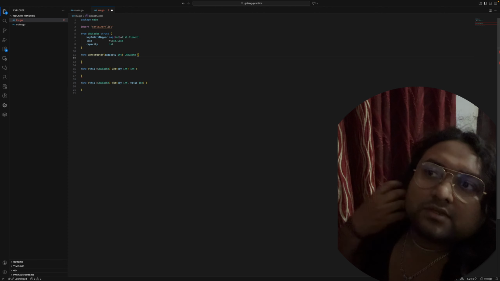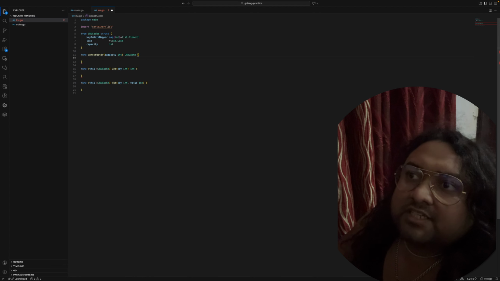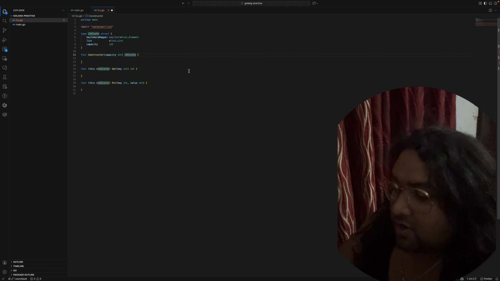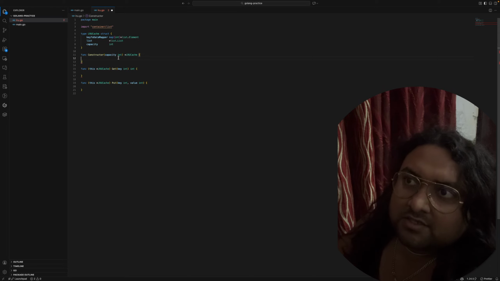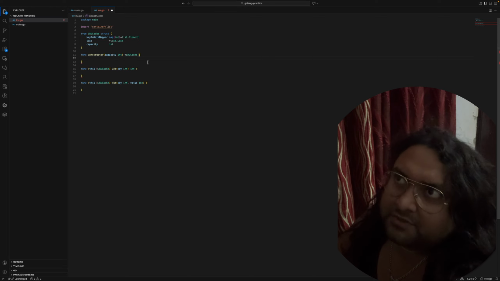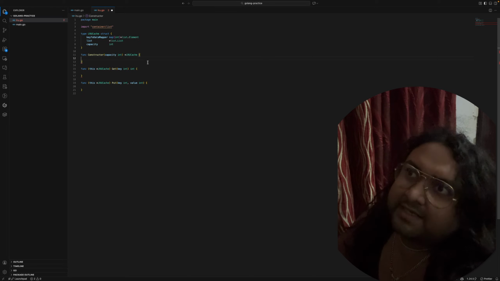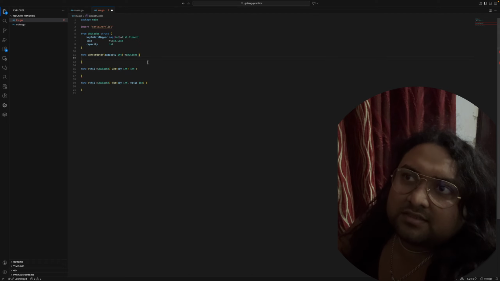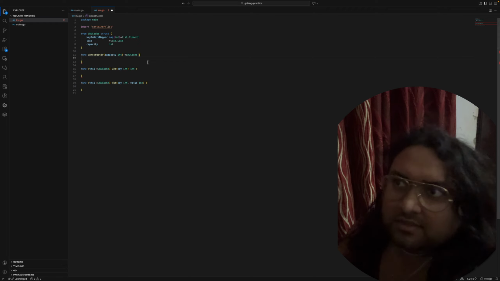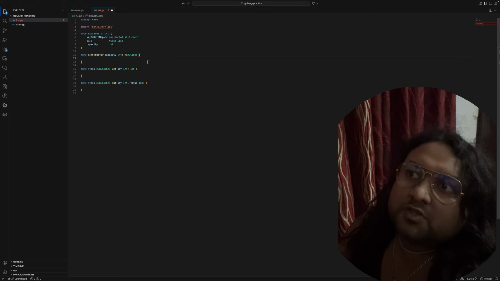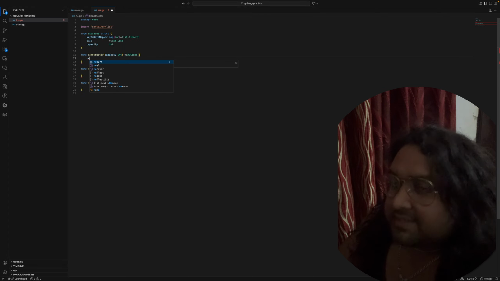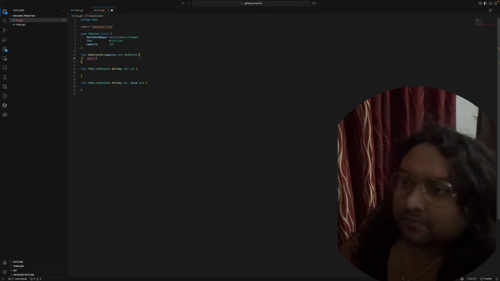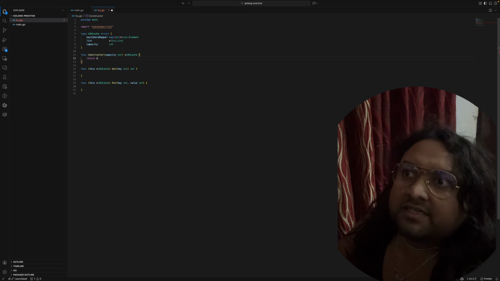Now, moving on. So the constructor should give us a pointer to an object of LRU cache. So Golang doesn't technically have objects or classes, but here we can just call it a struct. So it will give you a pointer to a struct of LRU cache. So let's return the address of an LRU cache.